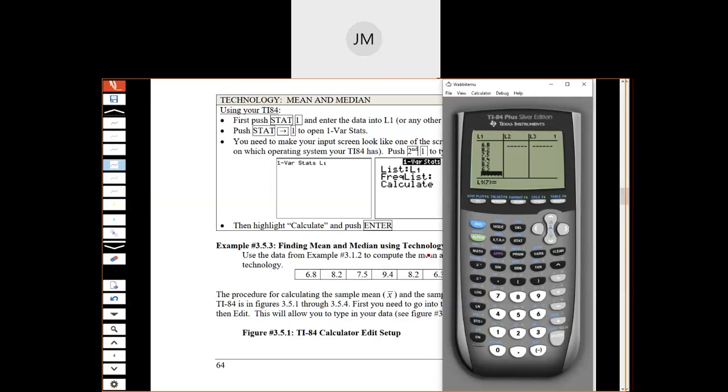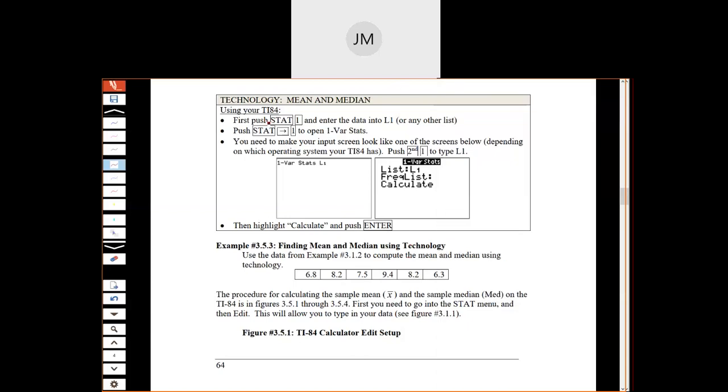All right. Now the good news is, if I want to compute numbers from this data set, I have one thing that I'm going to press, and it's going to compute everything for me. And then I just pick out whichever one I need in that particular situation. So my calculator will just compute them all at once and show them to me. Okay. So we did this first step. We entered our data into L1.